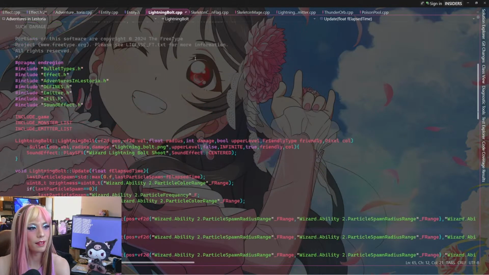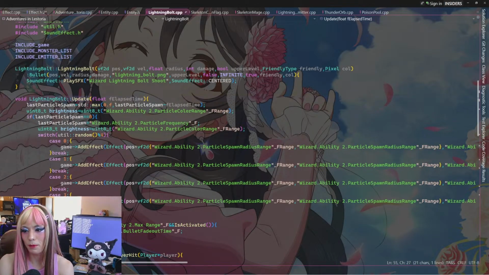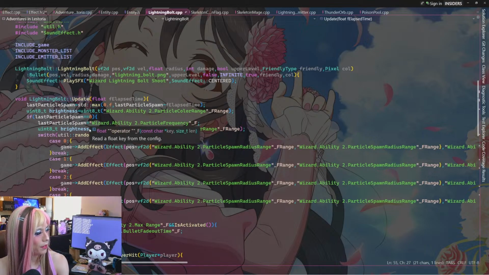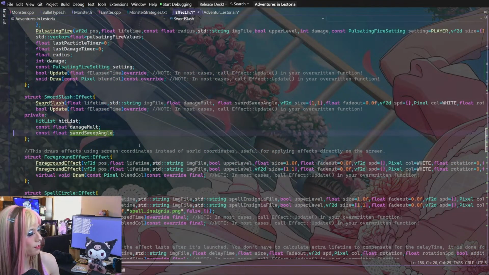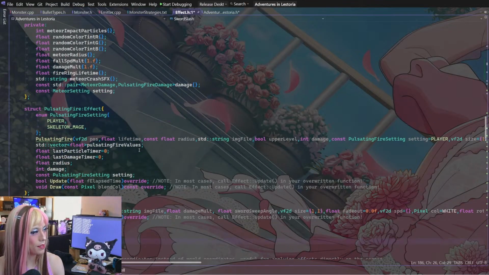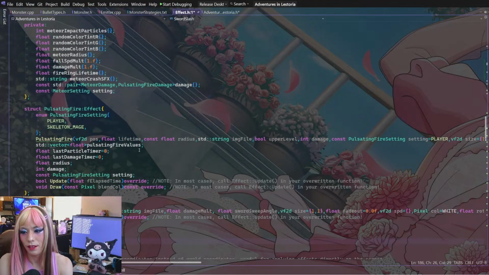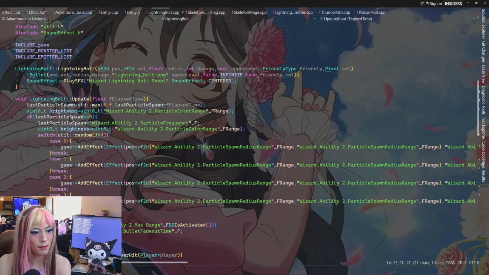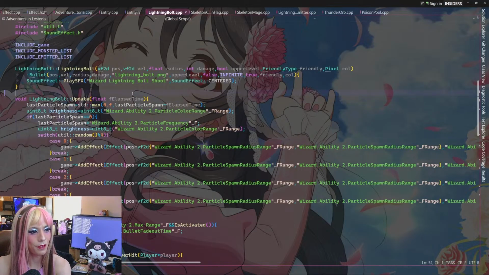Instead of lightning bolt update, we might still be able to do something similar to this if we make it... we might be converting everything to static functions, honestly. It would probably look something like that, and then that can just be stored in a lambda or something. Or no. There's a way to do this, but I'll figure that out. That's going to be the next step, is how do we go from that to what we currently have over here?